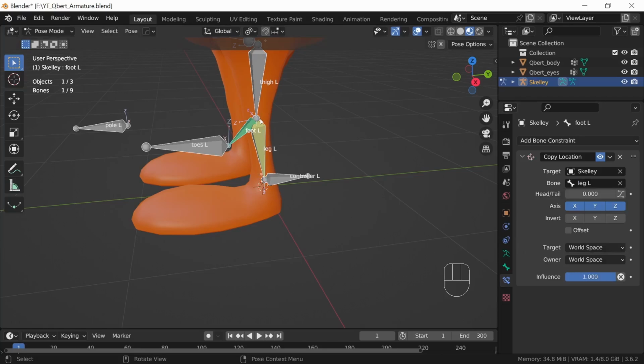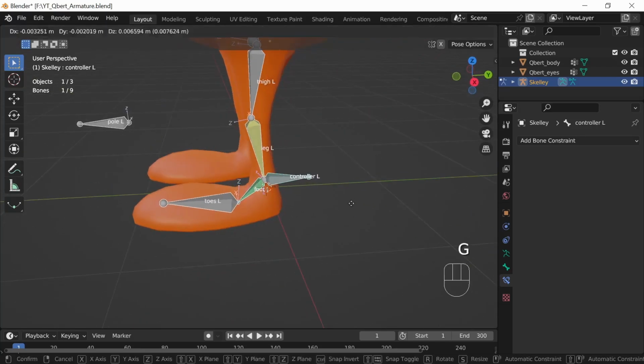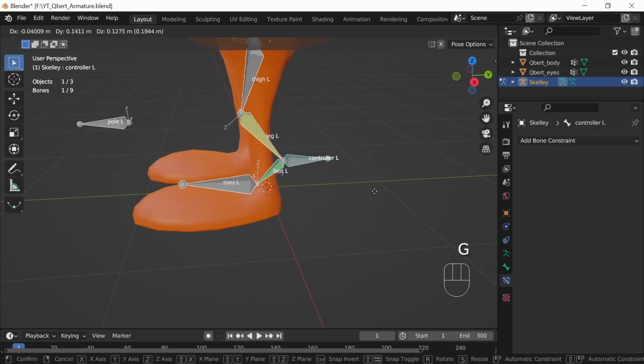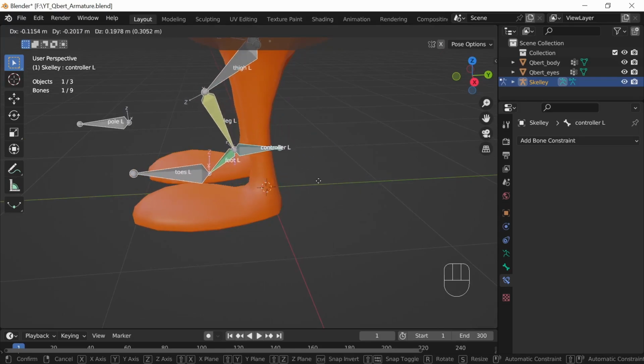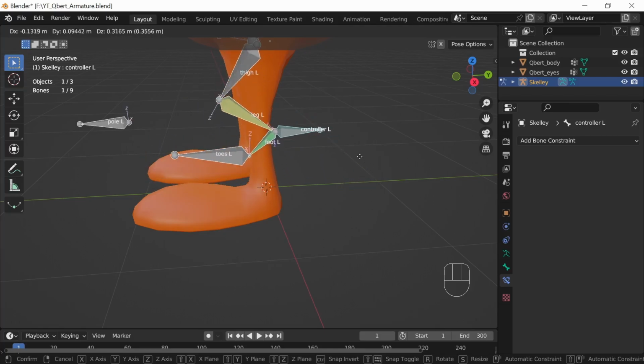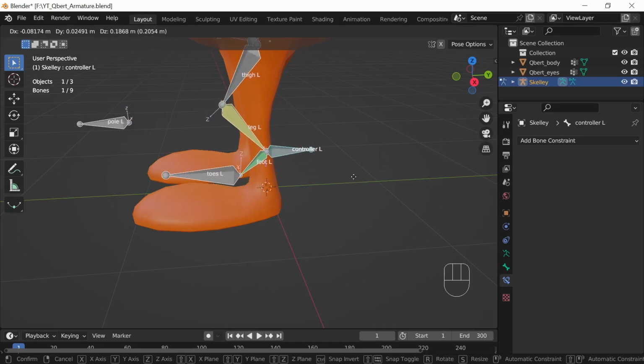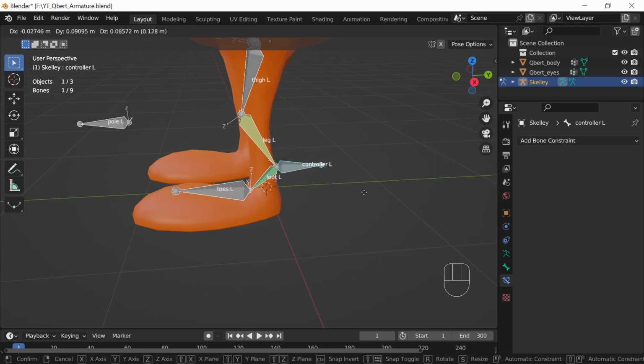Now you'll notice it jumps up to the head of the bone. And we need it to be at the tail. So there's a slider here. You can just drag this down to 1, and that'll move it to the tail. And now, if I grab this, the foot will follow, but if you notice, it doesn't mess with the rotations. So I can control the foot rotations through forward kinematics rather than inverse kinematics, which is what I want. Because I want the feet to be planted. Where that comes into play, or when it's helpful, is with like squats. So if you're trying to make your character do squats or whatever, it's typically easier with the feet planted anyways.